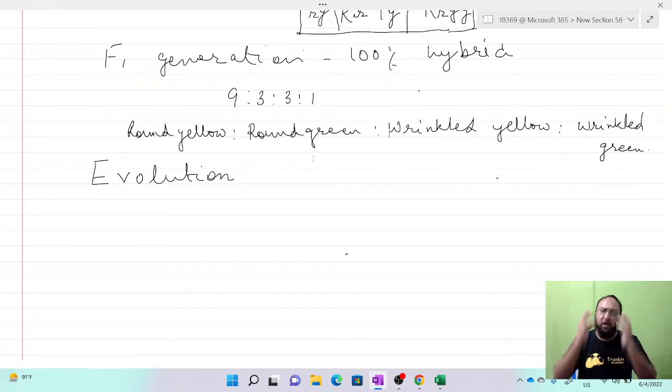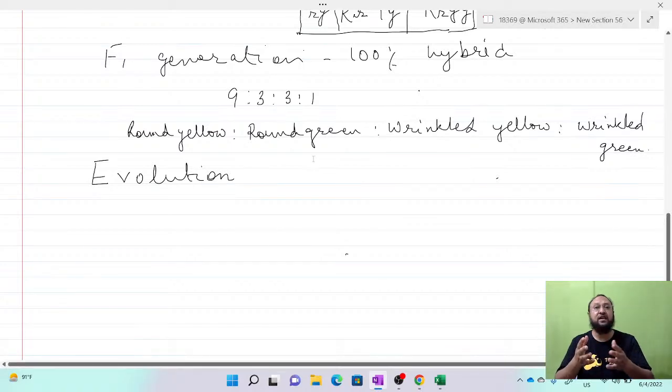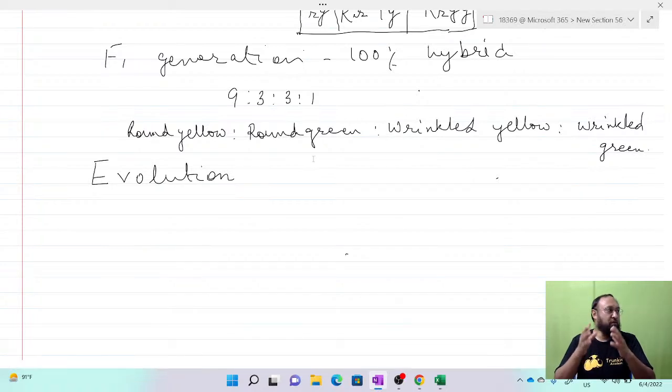This cannot be transmitted to the progenies because it is acquired during the lifetime. It's not genetic, not genomic, not controlled by the genes, so it only helps the organism to survive. Therefore, these acquired characters do not direct evolution and have no role in evolution, because they are only to adapt and to facilitate living in the particular environment.